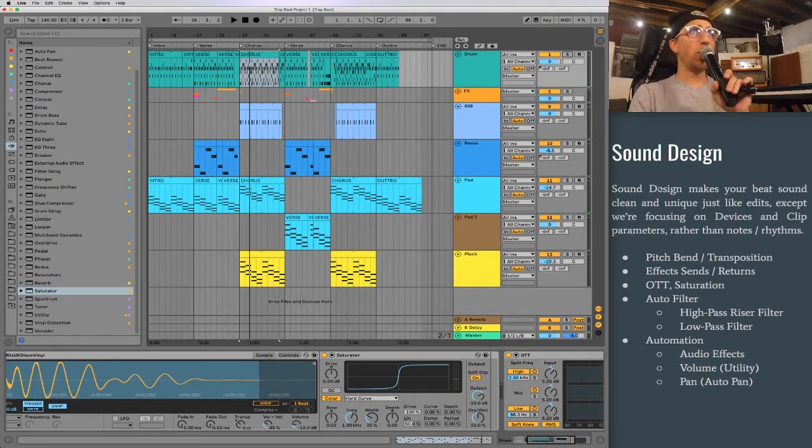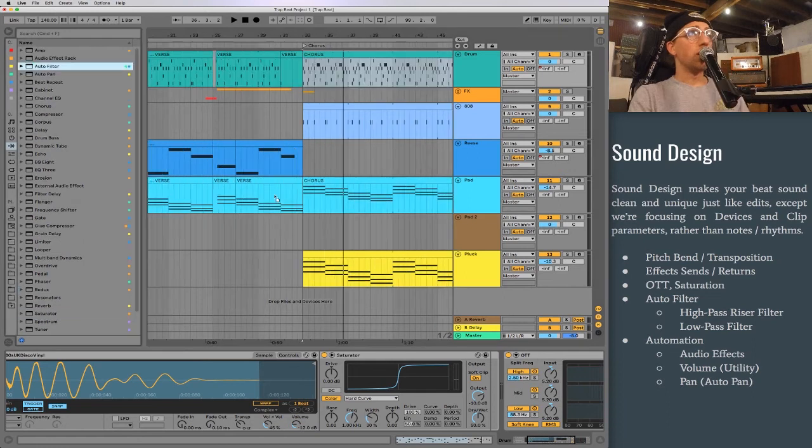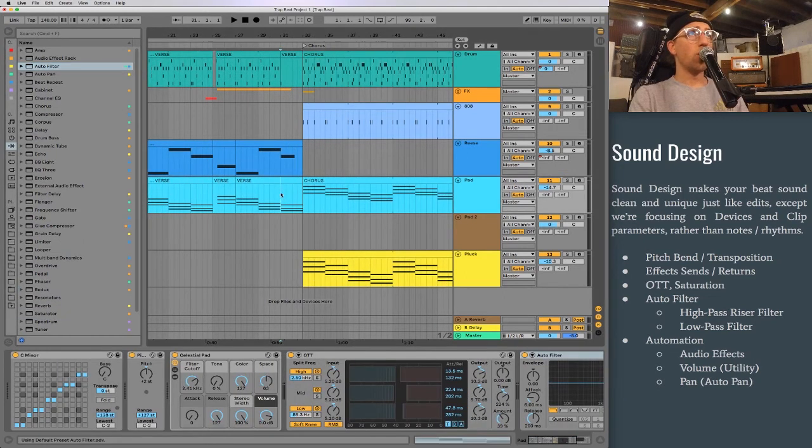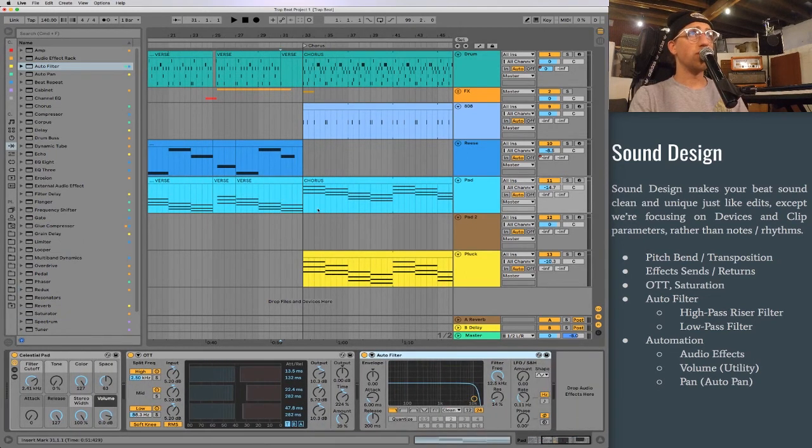All right, let's look at what we can do with the auto filter. Let's drag one onto our chords here for our first verse. All auto filter does is it takes some of the sound away. And depending on what setting you have, it might take the sound away from the top frequencies first, moving down to the low frequencies. Or if we had it on this other second setting here that is called a low cut, then it would start removing the low frequencies first.